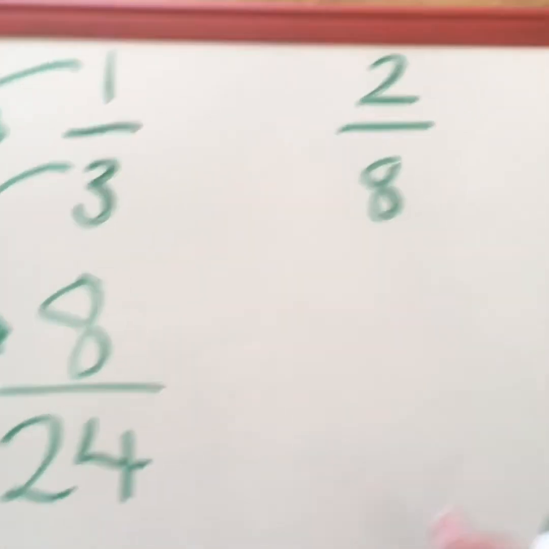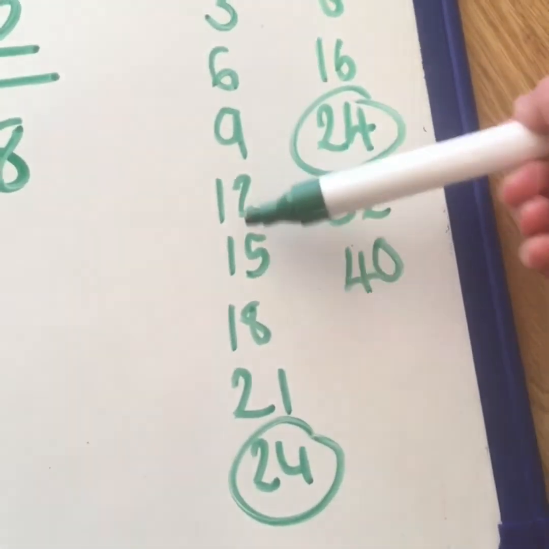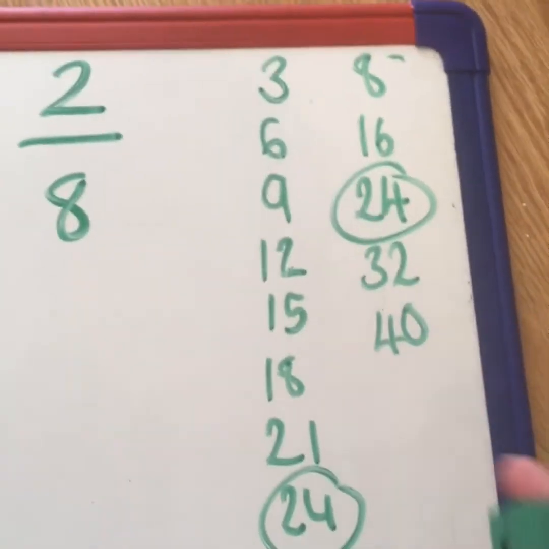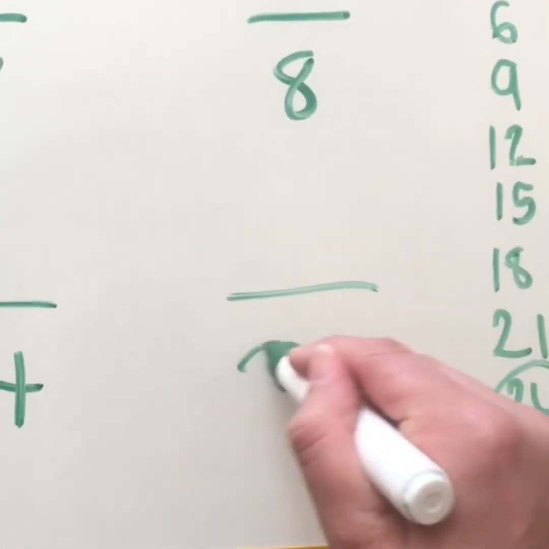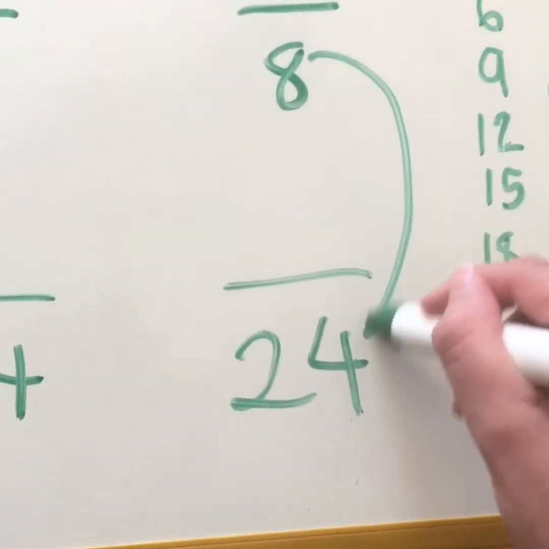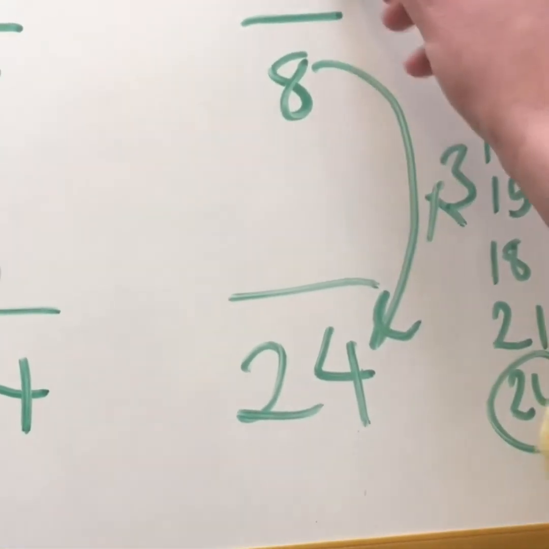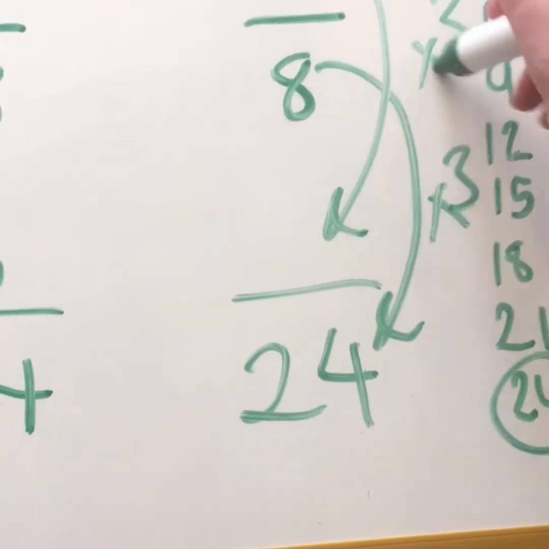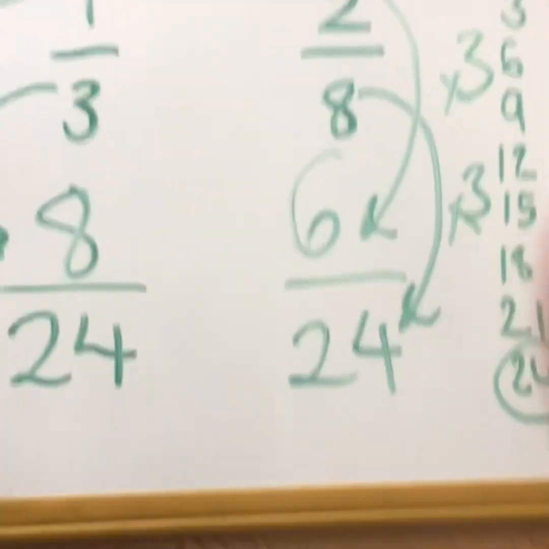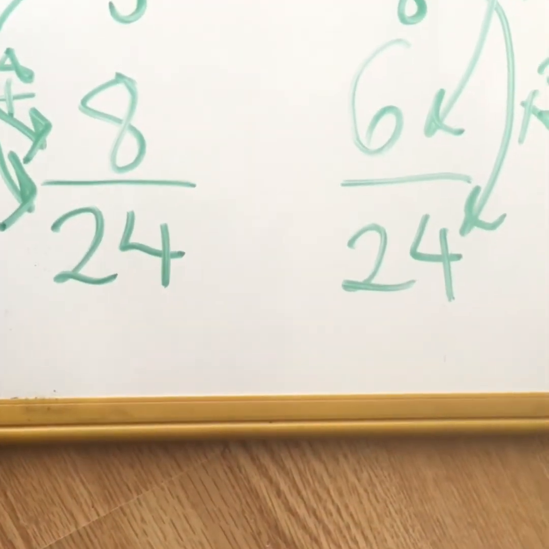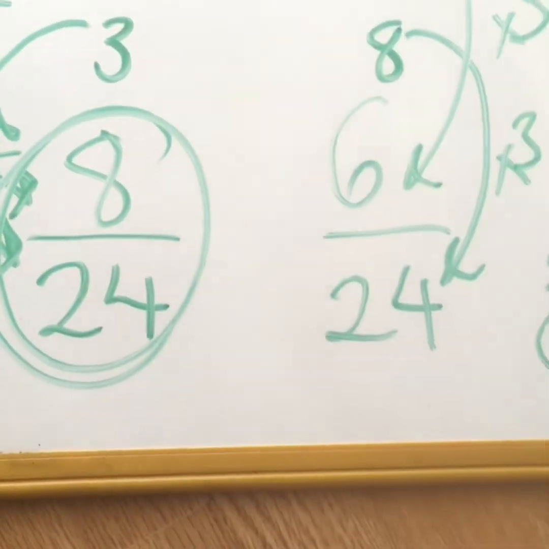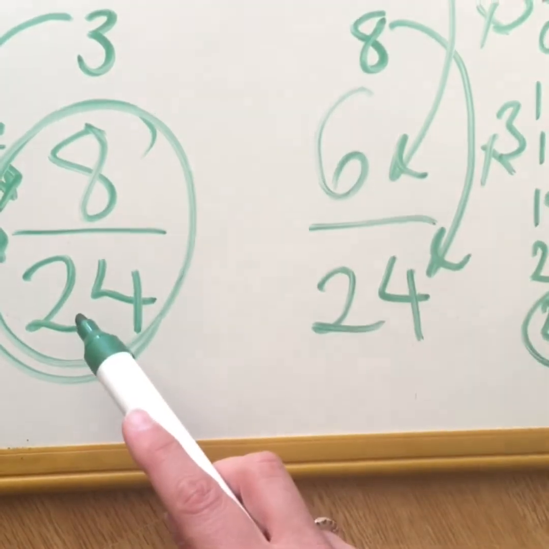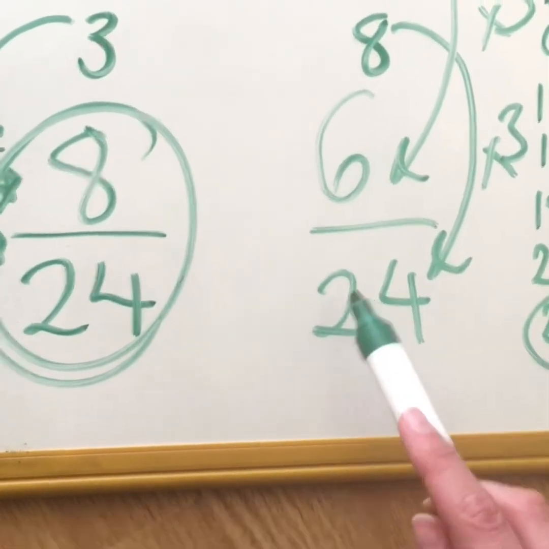So then I need to chop the numerator into 8 pieces. 1 times 8 is 8. And if you weren't sure about that, use this. 1, 2, 3, 4, 5, 6, 7, 8. That's going to help you. Now I need to turn the 8ths into 24ths. So I times 8 by 3 to get 24. So I times the numerator by 3. 2 times 3 is 6. So which one of my fractions is larger? Hopefully you're telling me it's this one because there are 8 24ths compared to 6 24ths.